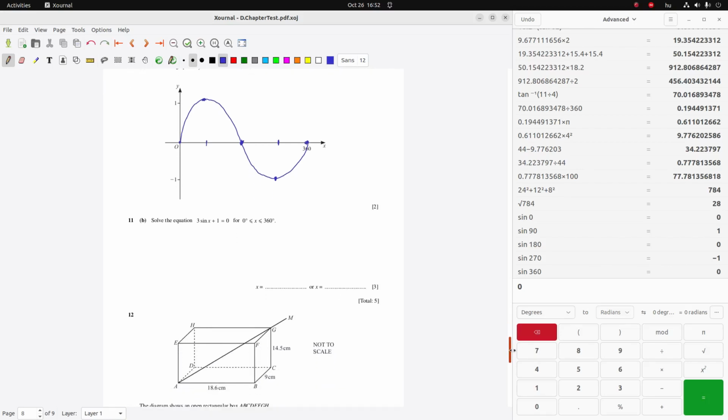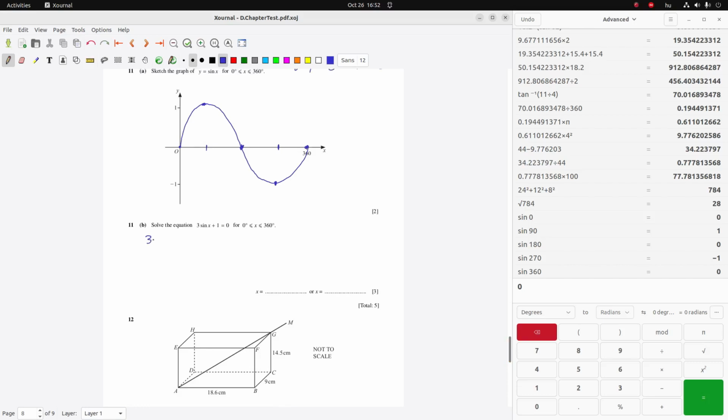Next we have a pretty tricky question, and let's see how to solve it. It's algebra. We've got 3 sine x plus 1 equals 0. So first of all, what are we gonna do to get rid of this plus 1? Well, we're adding something on the left hand side, so we gotta subtract the same number to remove it. But what we do on the left hand side, we also have to do to the right hand side. So let's do it. 3 sine x plus 1 minus 1 equals 0 minus 1. And we end up with 3 sine x equals -1.